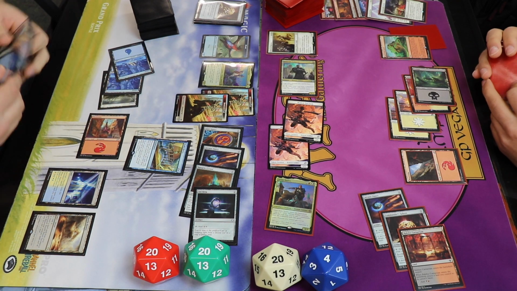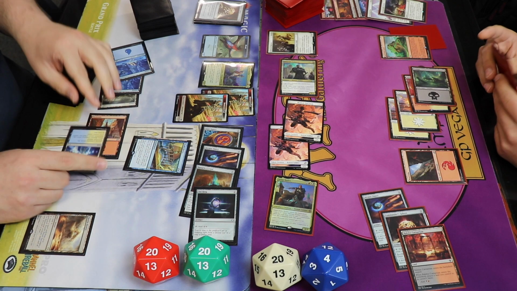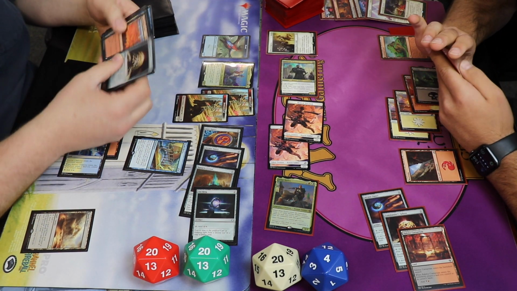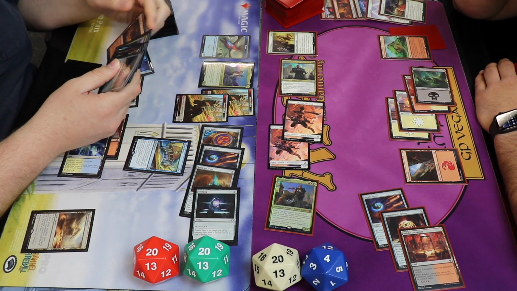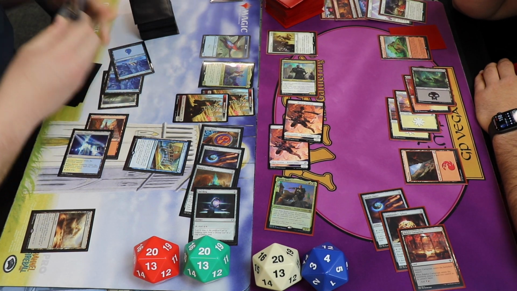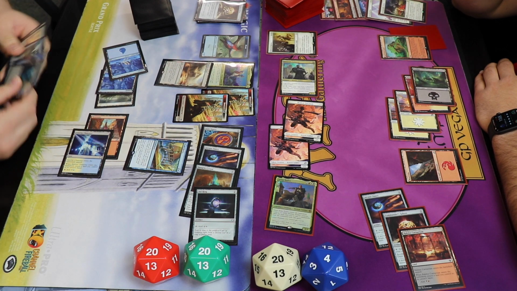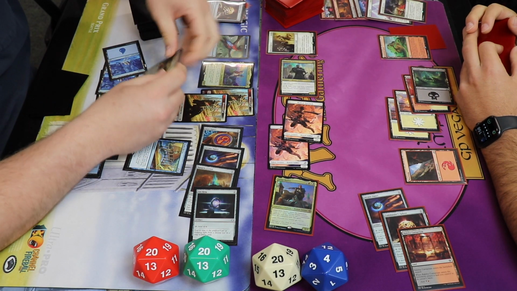Okay. I will tap two. I'm going to exile Smoldering Crater from my graveyard to activate Hostile Desert. It's now a 3/4 elemental creature. Mm-hmm. Move to block step. Okay.